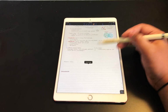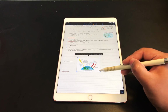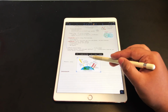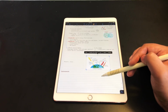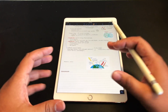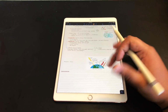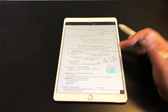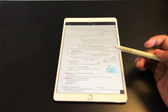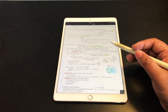And then if I was to tap it and hit paste, it would pop up my image, and then you can add captions, and you can kind of move it around and make it bigger and smaller, which is really cool because when you're trying to take notes, let's say using a PowerPoint like I was, you can take PowerPoint pictures and put them directly into your notes, and then that way it gives your notes kind of a dynamic vibe, and it gives you an opportunity to kind of have a visual representation of exactly what you're doing.